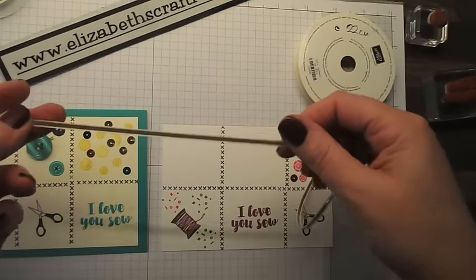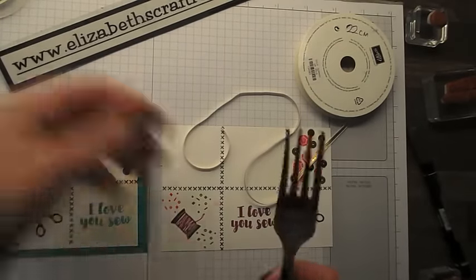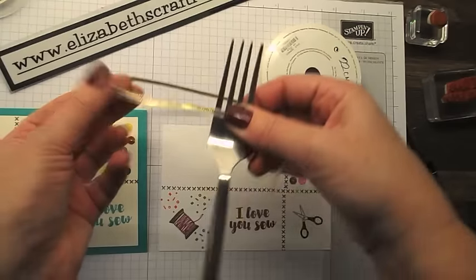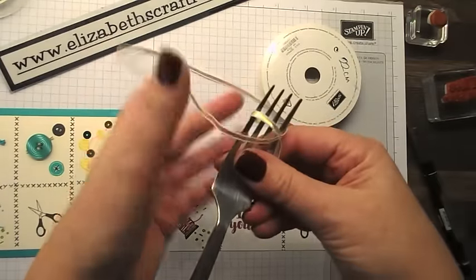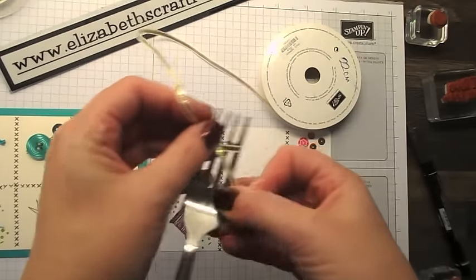Now, here's a little demonstration of a fork bow. This is something I've taught in class a few times, and if you want to get a perfect little bow, this is the best way. Lay your ribbon across a fork. It can be any size of fork. If you want a big one, get one of those big fish serving forks, or a garden fork if you've got some very big ribbon.